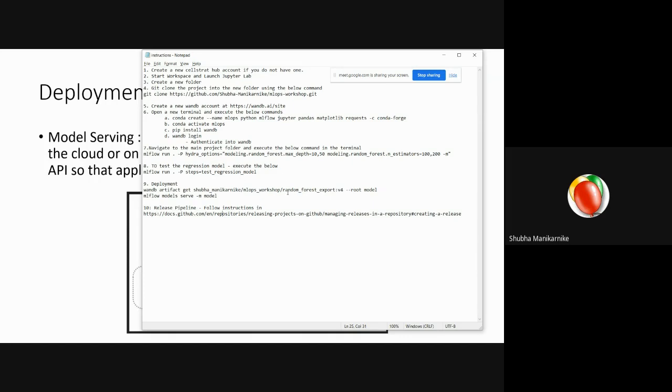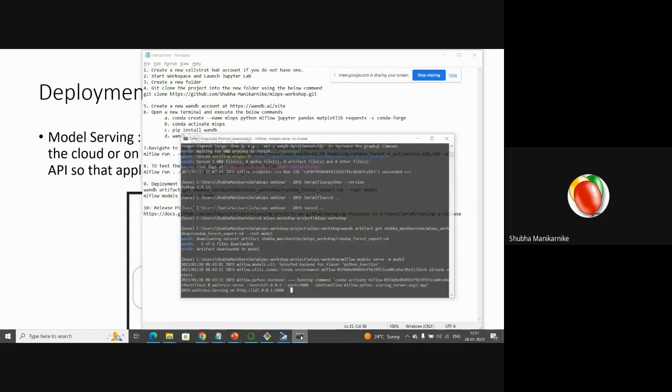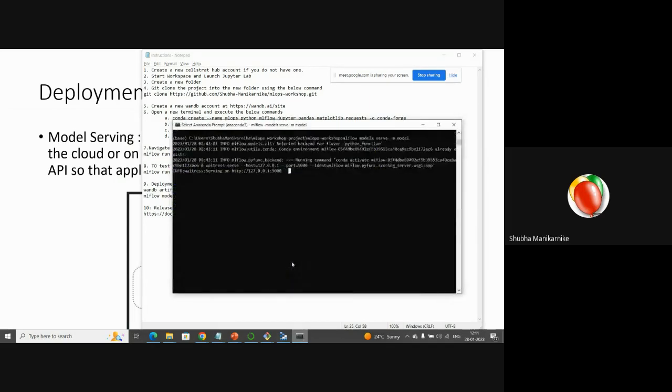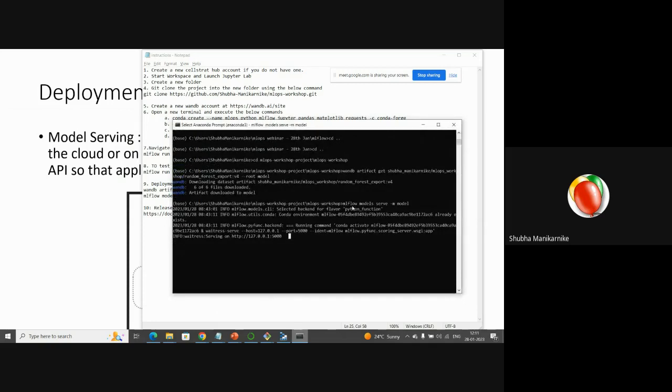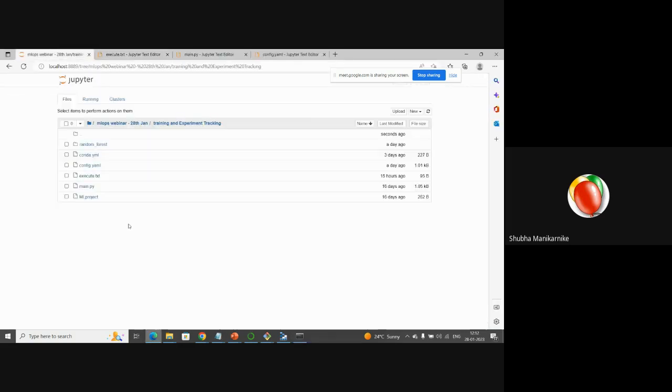So the model that I choose to deploy is on, see, this is the WandB artifact, and I get that particular artifact. I have model version V4, and I will be getting this model out and storing it over here. You will have to get this model and store it in your local folder, and you can run mlflow models serve -m. I tried it some time back, and an endpoint has been created, and this model is serving at this particular location. So I can write a simple program for that.